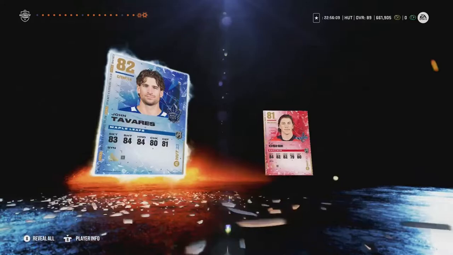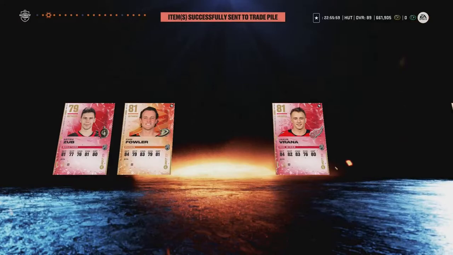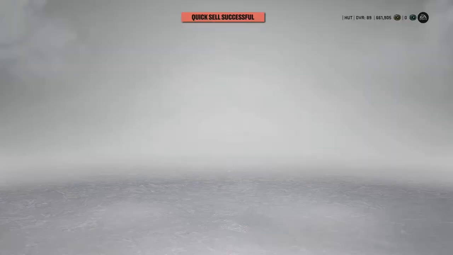Base Tavares. Okay, well, that one can all sell for a decent amount, I believe. Oh, and JT Miller. Everyone else can quick sell, obviously. Well, that's good pulls in the sense of good pulls.